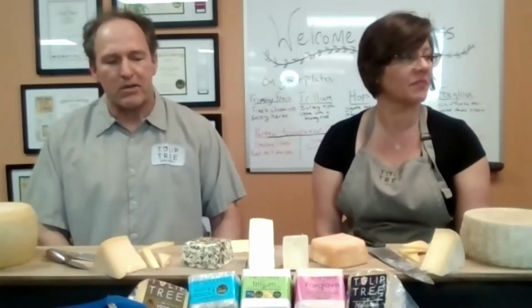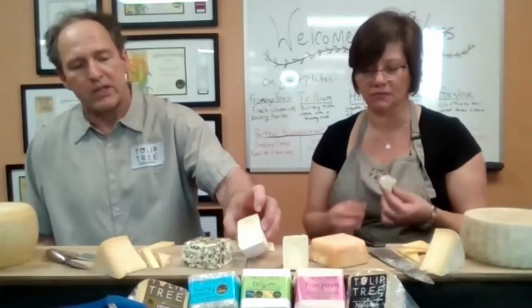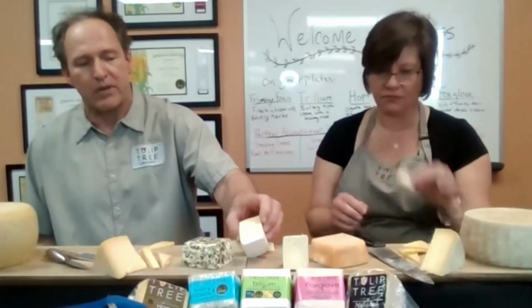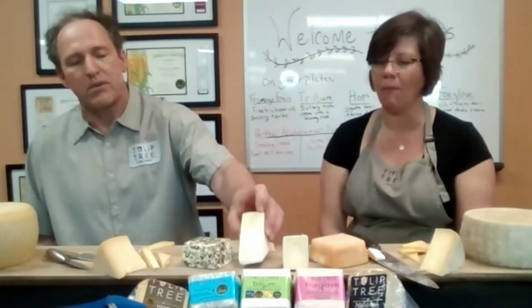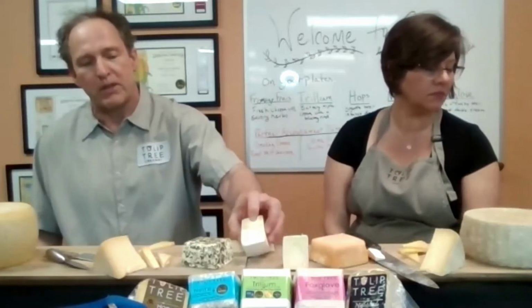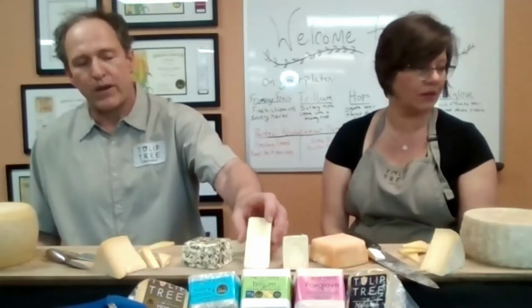And the nice thing about it is that as it ages, in the beginning, you just have this very soft, creamy layer just under the rind. You can see that darker color. And then that center, the pH is actually pretty low, but those enzymes are coming in from the rind and start neutralizing and working on that cheese on the inside. And then at about 6 to 7 weeks after it was made, it has penetrated completely to the inside, where the whole cheese is nice and soft and creamy. And that's how the flavor development goes too.